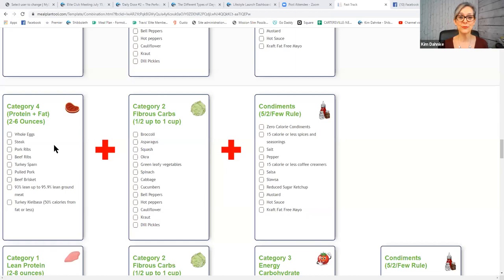If you watch last night's video, you'll know that what you don't want to eat with a category four are threes, fives, or sixes. So in a restaurant, if you order a category four, you're not going to order energy carbs, fruit, or superfoods with it. But you are free to order another lean protein or shellfish with it — and you can order your category two fibrous carb with it. That's like having surf and turf or getting chicken and steak in your hibachi.